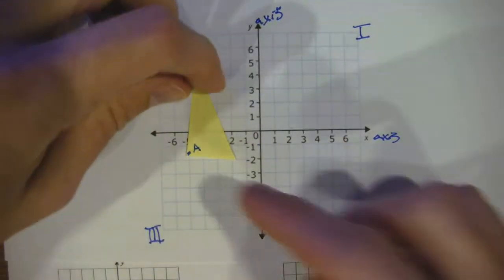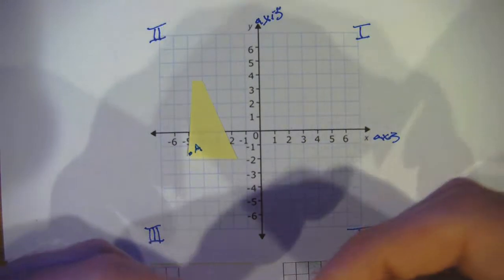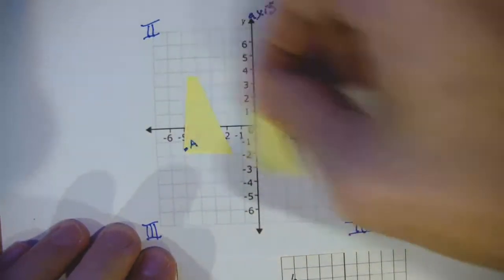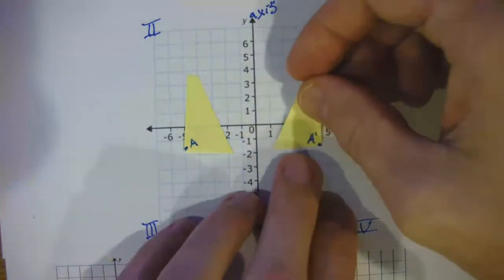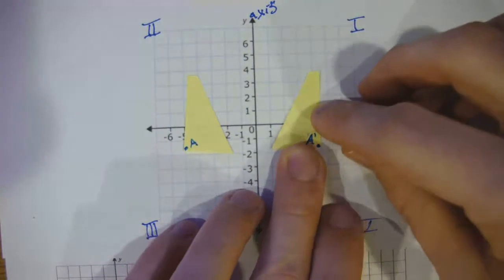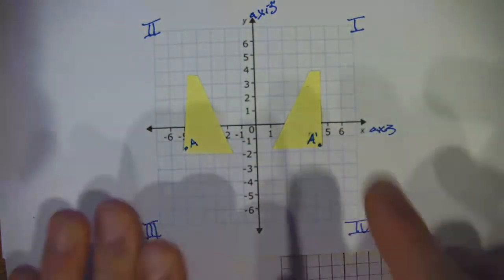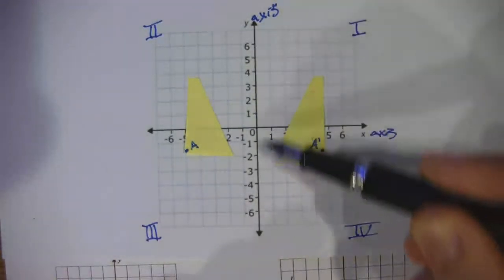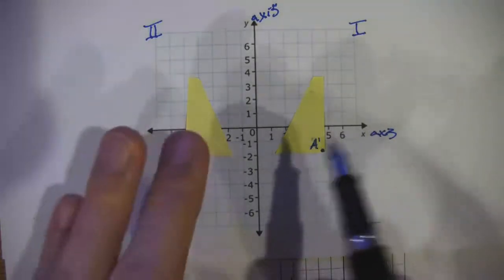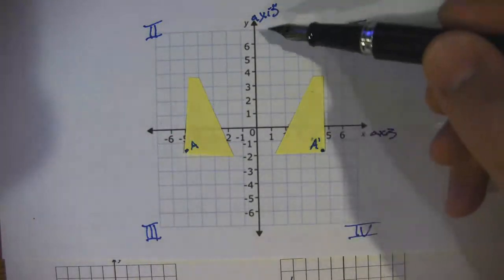All right, guys and gals, we're going to keep working with our transformations today, but instead of doing the translation, where we simply took our original image and moved it, say, to the right or up or things like that, what we're going to do today is called a reflection, where we take our original image and we flip it over. Now, notice in this case, what we flipped over is the y-axis. Notice it runs down the middle between our two images here, our pre-image and our final image. This is known as a mirror line.